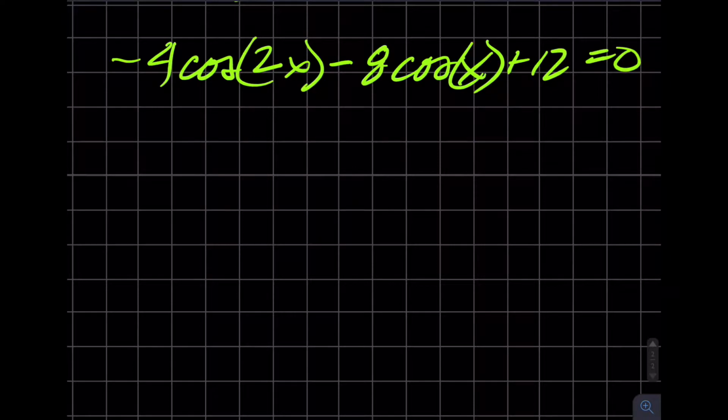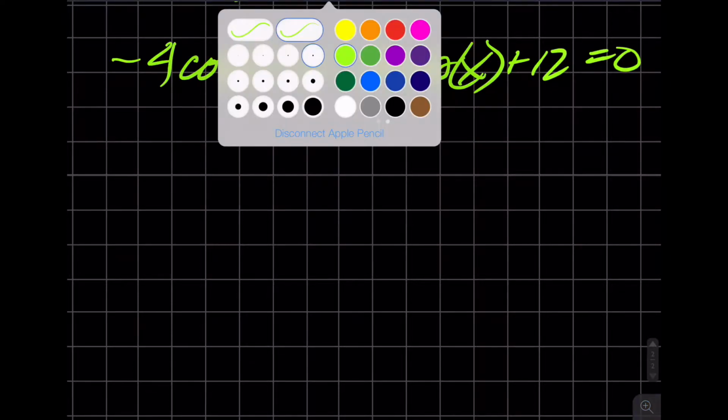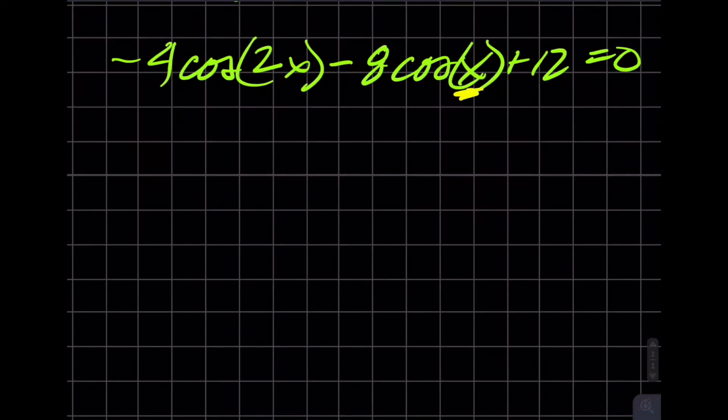So the next problem is this guy, and this is what needs to happen. One of the issues with this one immediately is they have mixed arguments. There's an x and there's a 2x. And to solve this, it becomes problematic if they have mixed arguments. It's like having y and x in there, and if you have a y and an x, and you don't know one of them, you actually can't get a solution. You can get some relationship between y and x. This might be doable, but it's problematic because the arguments are inside a trig function.